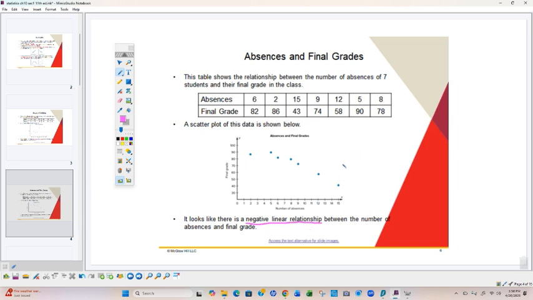Now we are in elementary statistics, so we are only going to deal with linear relationships. Okay, that'll be the only kind we deal with. This one, could we get a line of best fit? I do feel like there's correlation between those two, so I expect there to be a really good correlation coefficient, but it will be negative. The correlation coefficient for the last one would be positive because as one goes up, the other goes up. For this one, it will be negative. As one goes up, the other goes down.